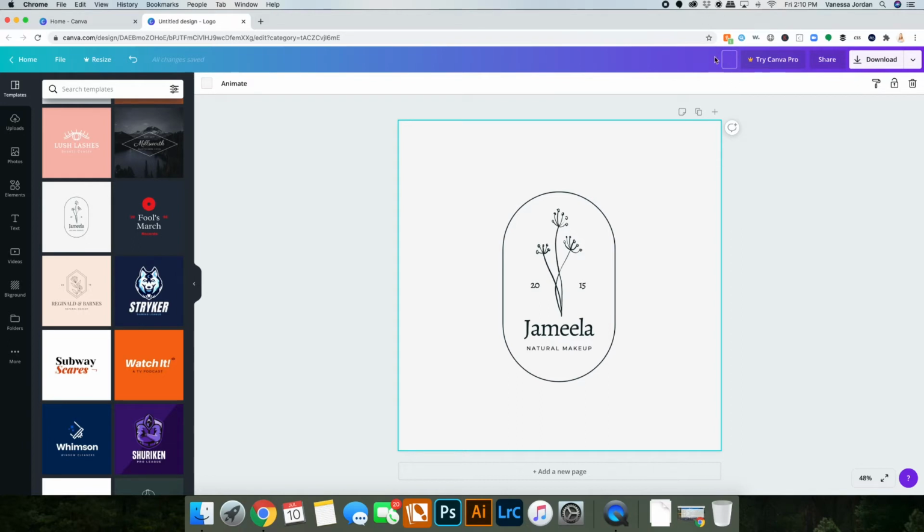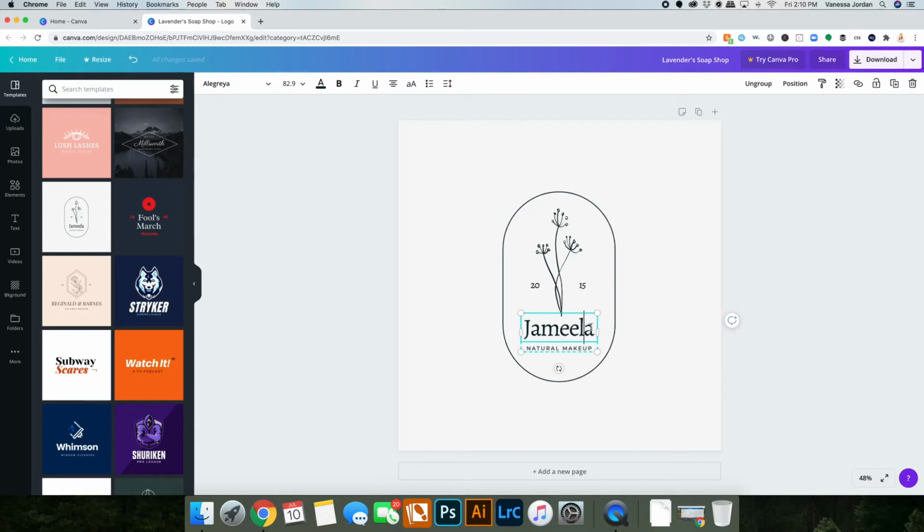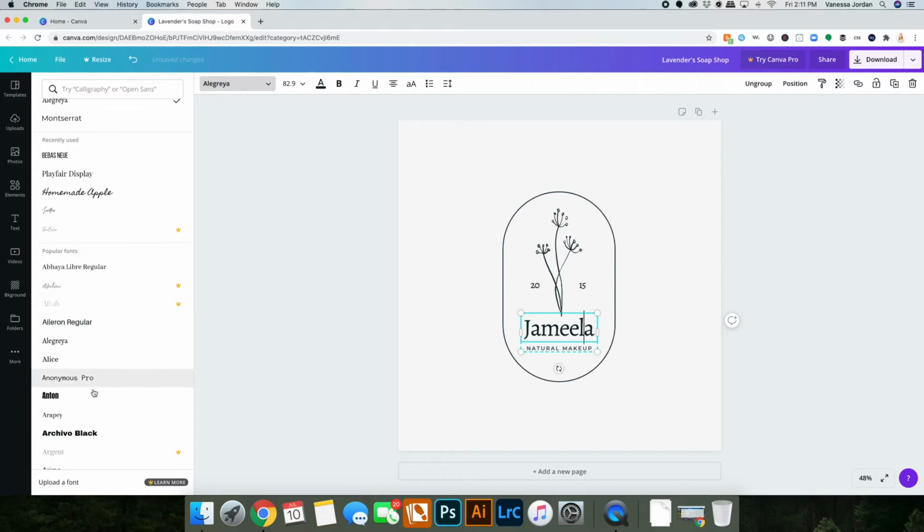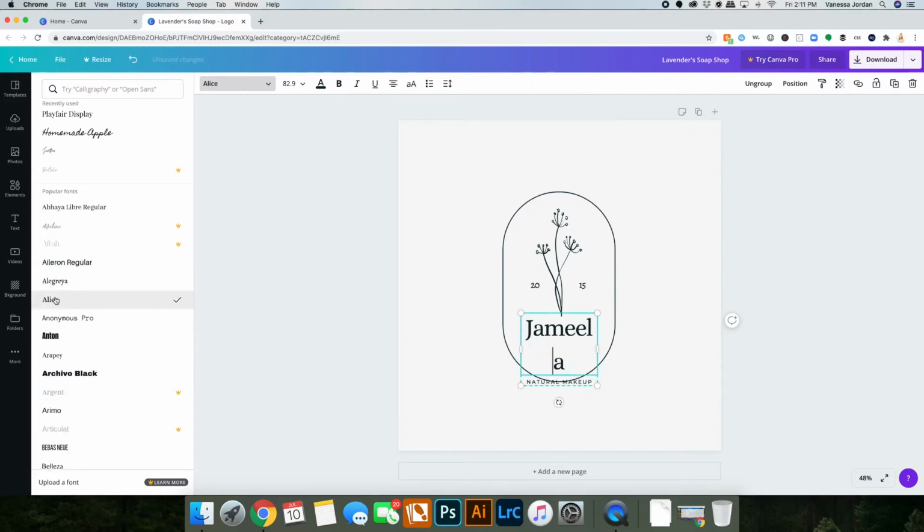So I'm gonna rename it up here and say soap shop, or let's think of a name. Lavender, or lavender soap shop. Cool. So then we're gonna go in here and we're going to edit it. You can edit any of these things. So we can look in here and see if different text would work better. I think that's actually really pretty. You can go down the line and see if there's better text. Actually, yes, that's what I want.